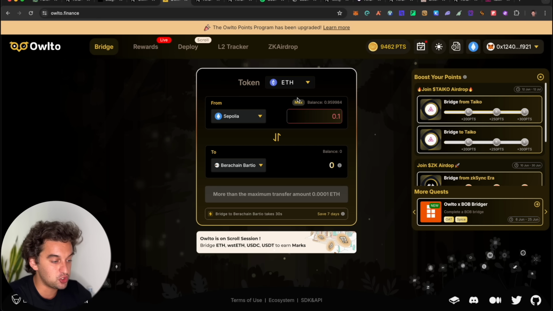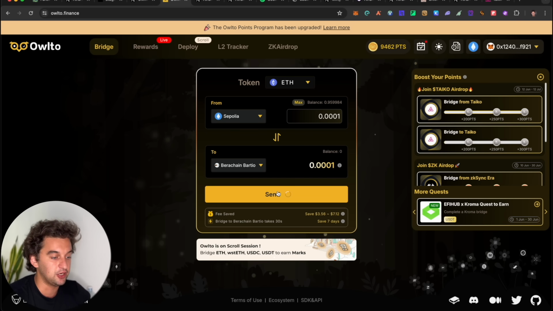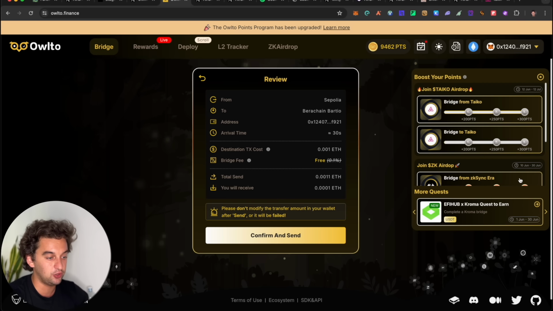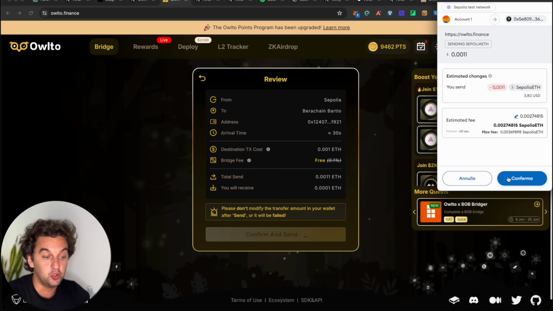Simply click on how much you want, no more than the maximum transfer amount of 0.01. So we go and put 0.001, which is the maximum amount. Where is the maximum amount over here? This one is it. We go and send it to Berachain, and as we see here, click on send. It is all on a free testnet on Sepolia, so everything is absolutely free. You go and do your transfers as we see over here, and you are good to go.